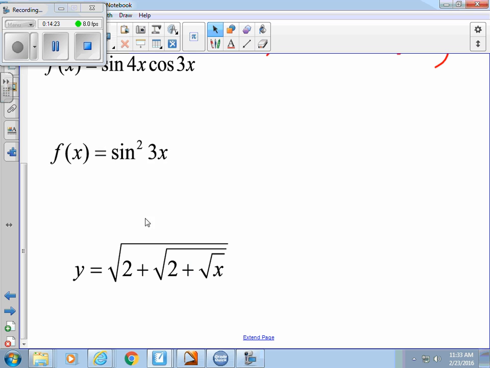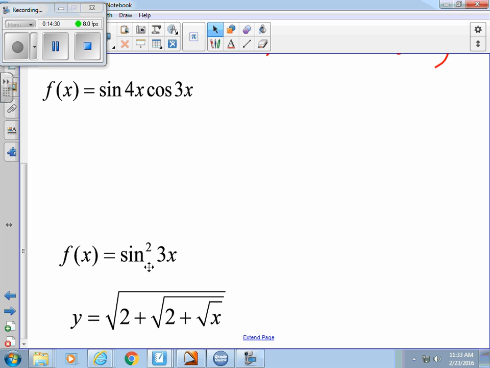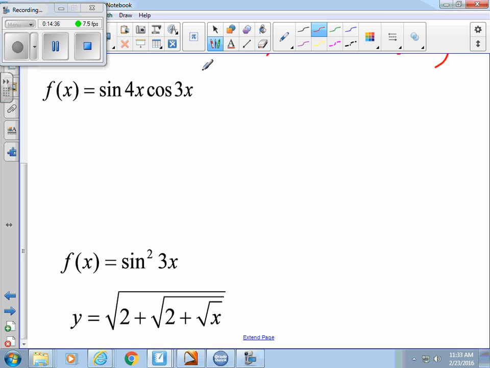Alright. So these are kind of the nasty problems. We're working the nasty problems right now. When do you think this goes? Tomorrow? No. We will start mastery Monday, and then the test will probably be a week and a half or 2 weeks after that. It's got to be before probably around 9th or 10th. We have to hit the test before then. But we shouldn't have a problem.